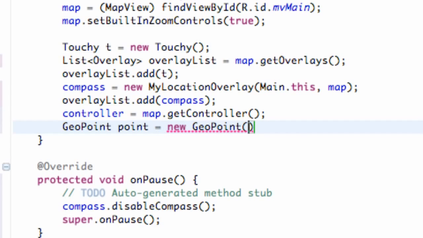And within the parameters it takes the latitude and longitude. So if you know the latitude and longitude, if it's like 1 point something, you need to take it times 1e6, to get it in a format that Android likes. So keep that in mind if you have a longitude that's 1.743 or something like that.